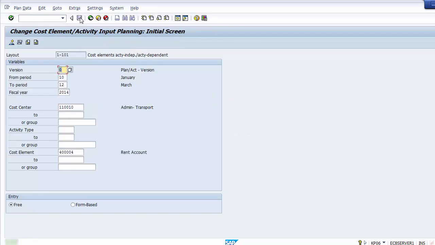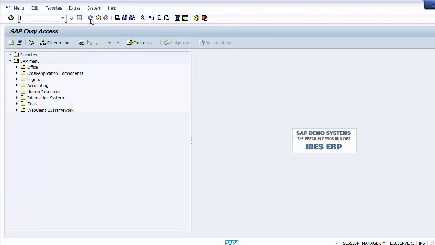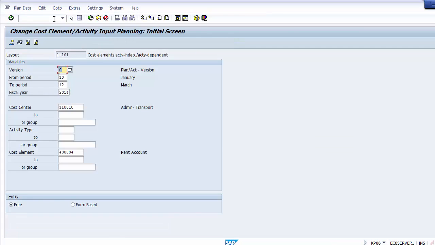Now we can go and save this screen, and your planning value has now been taken up for that particular cost element. Similarly, with the same cost center, you can define a number of different cost elements as well. Like we can take the range. Suppose I want to plan for all the cost elements. In that case, I can take the list from this to this. Whatever the cost elements are there will be taken up on the screen. So in one go you can plan for all, whatever the different cost elements are in the system.